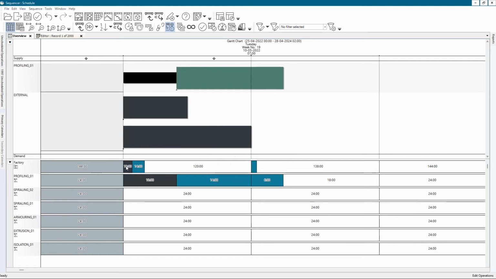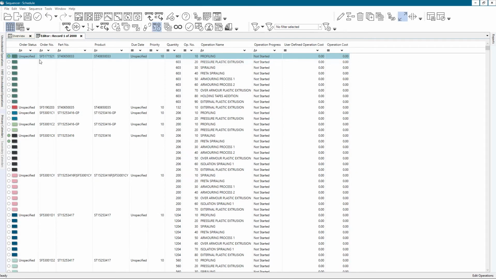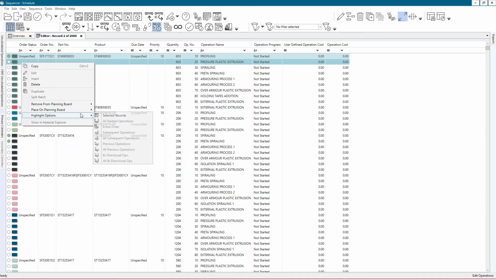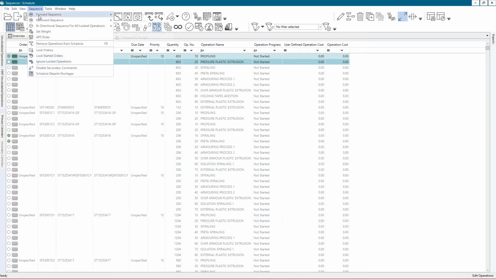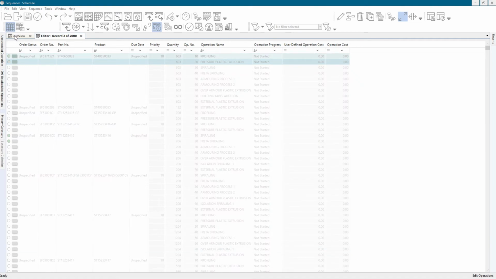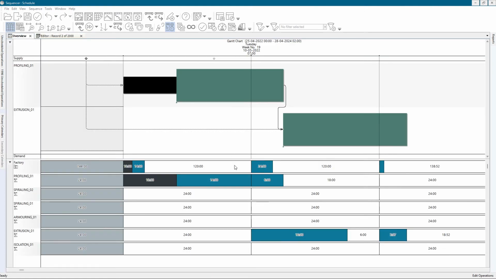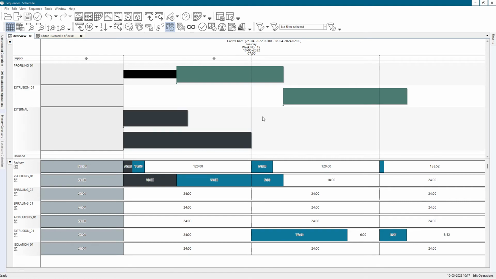This is the same for this screen here. You see that I have 10 hours here of setup time and 14 hours of process time, and everything else is idle time. So this is consolidated into this group. Let's now schedule another operation here. So you see that now I have my extrusion here scheduled as well. So 6 hours plus 18 hours gives you 24 hours of utilization. And these 120 hours are the sum of all idle times.